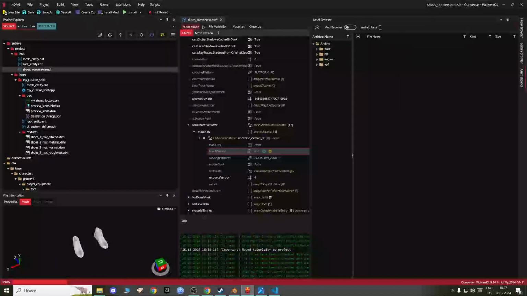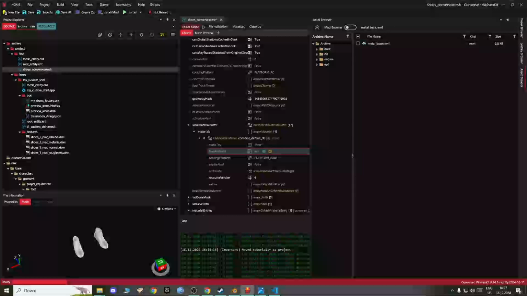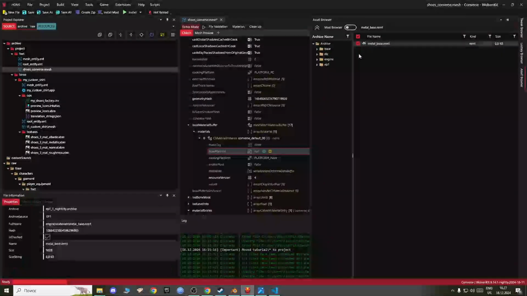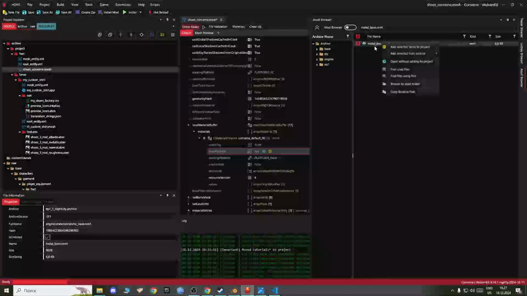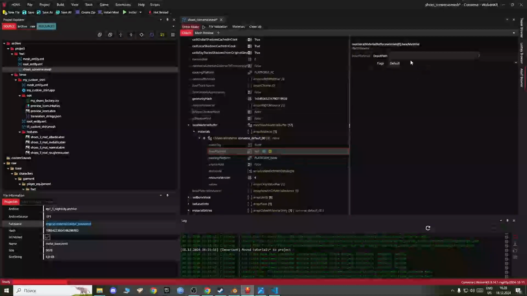Is that a double underscore? Yeah, okay. Metal base. There it is. We're going to get this relative path here. Full name works. Engine materials, metal base. This totally works.